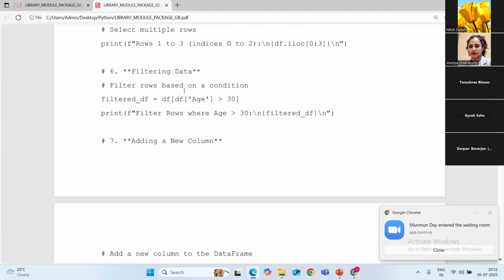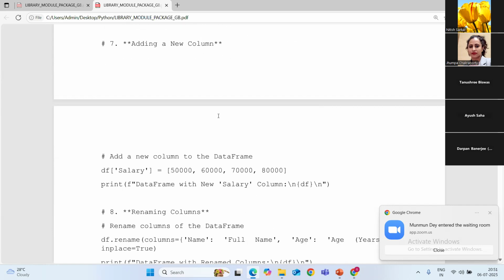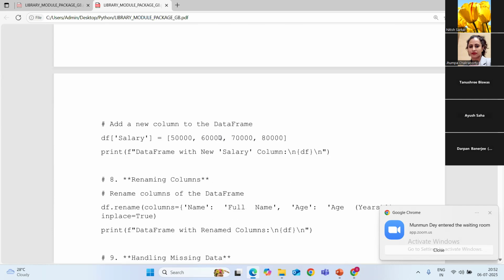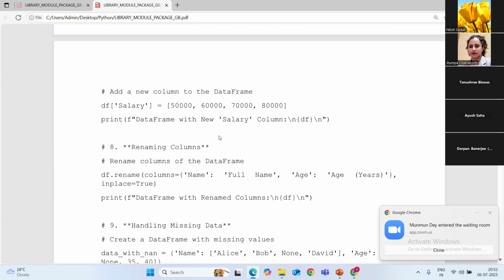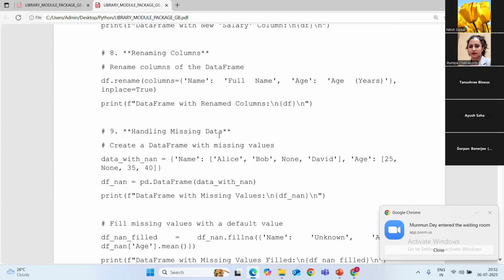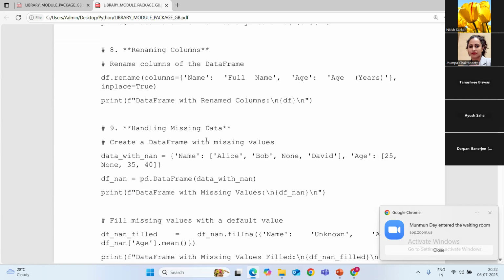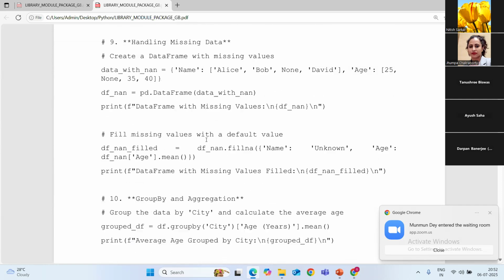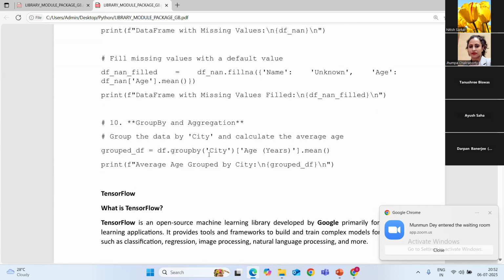Now, filter rows based on a condition. These are the many queries we can solve using pandas. Also renaming columns, handling missing values and filling the missing values.